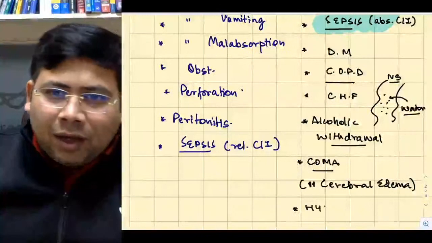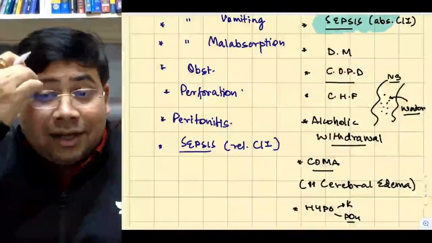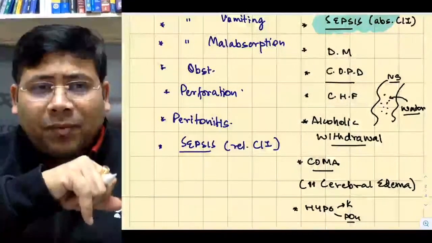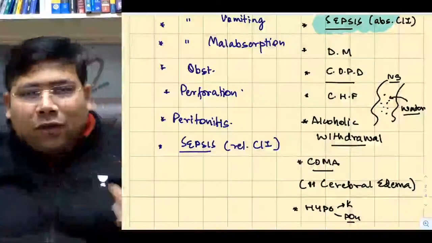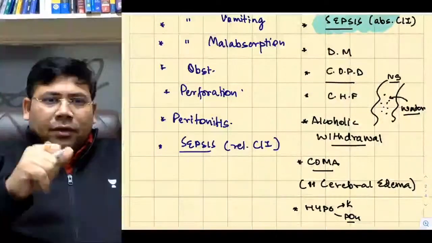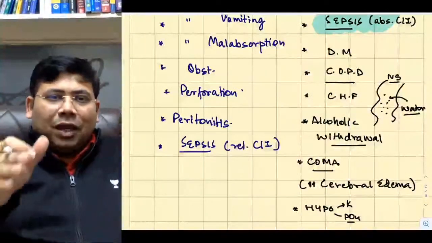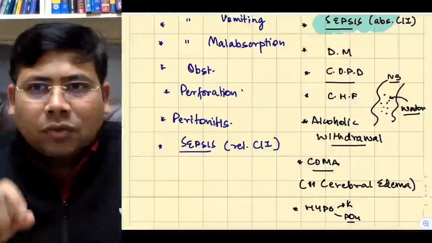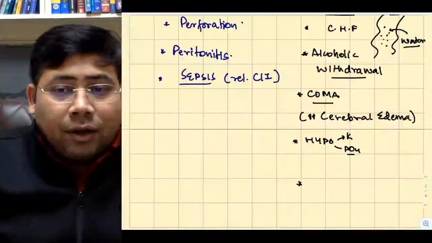Again, hypokalemia, hypophosphatemia. These are the defects which are classically increased by starting the parenteral nutrition. So already if a patient is having hypokalemia or hypophosphatemia, it's going to be very serious. Now try to understand, they're carbohydrate loaded solutions. So if you give it in any patient, the sugar levels will shoot. And that is why, to avoid this, you add the insulin. And insulin will always cause intracellular migration of the potassium. So if the patient is having hypokalemia, a further decrease in level of potassium is going to cause a lot of problems. So this is very, very, very important. And these are some contraindications to parenteral nutrition.